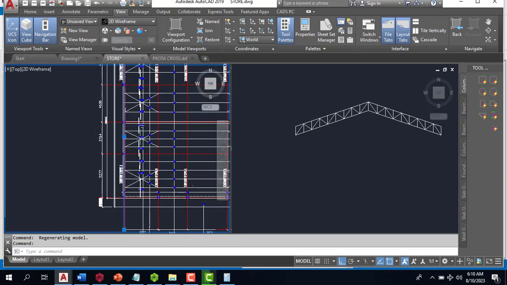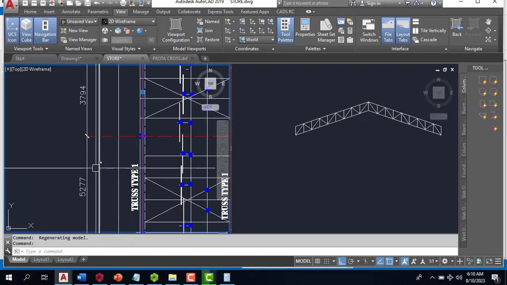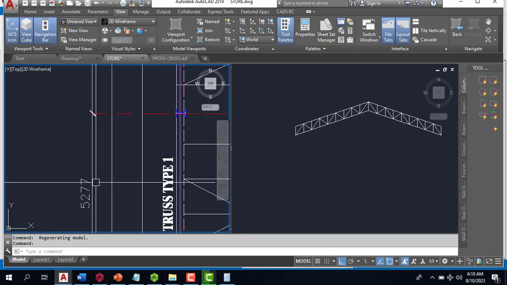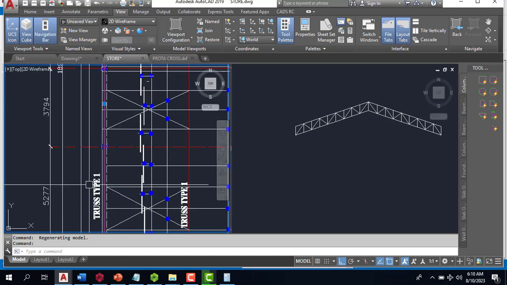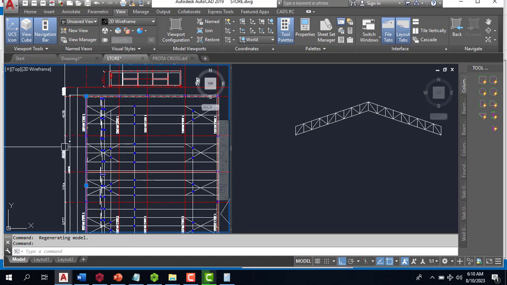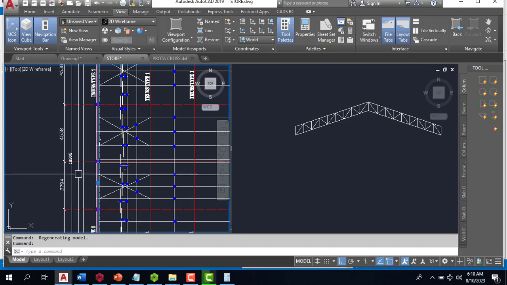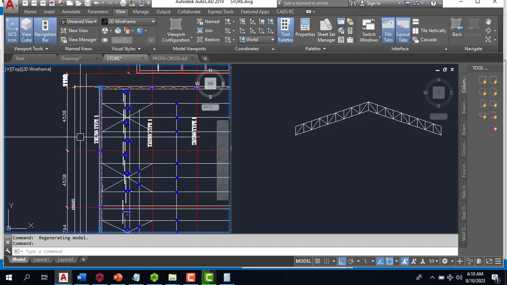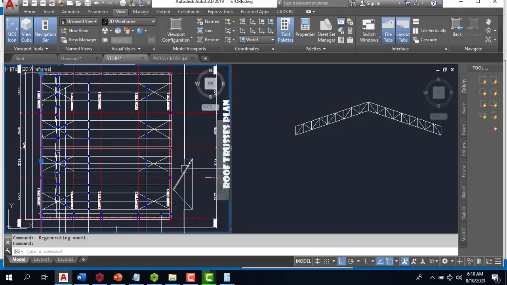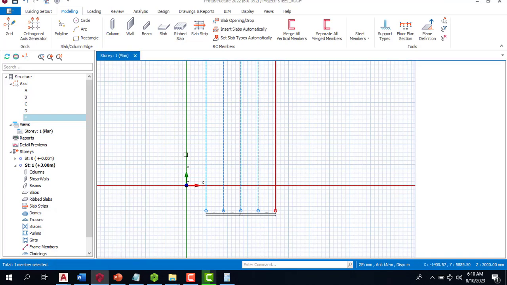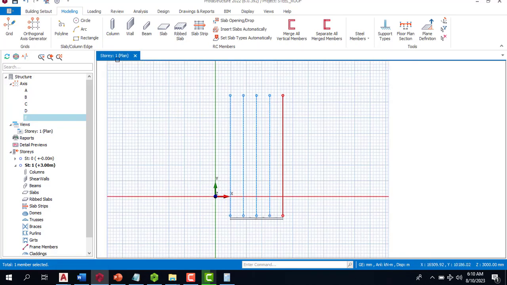So let's make it 5 meters, 5 meters, or 4,500 spacing. Let's say 5 meters. Okay, 5 meters is okay. 1, 2, 3, 4. So I will make a 5 meter interval here.